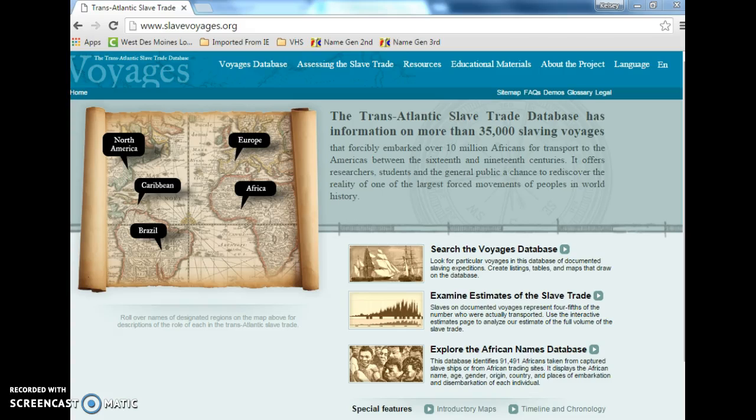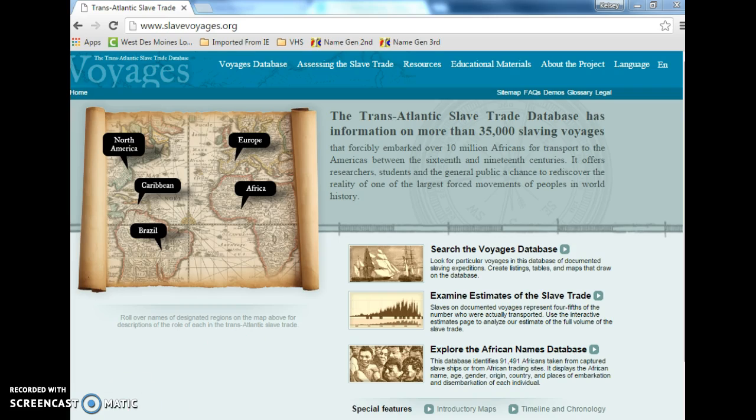As we talk about the slave trade, it is important to understand that the information we have is actually very accurate. Some information is definitely missing, but there is a lot that we can find out from the records of the slaving ships themselves. The reason, of course, that the slavers kept such impeccable records has to do with the fact that this was a business to them. This was how they made money. They did not feel remorse when conducting this business, and if they did, it was shoved aside as profit was more important.